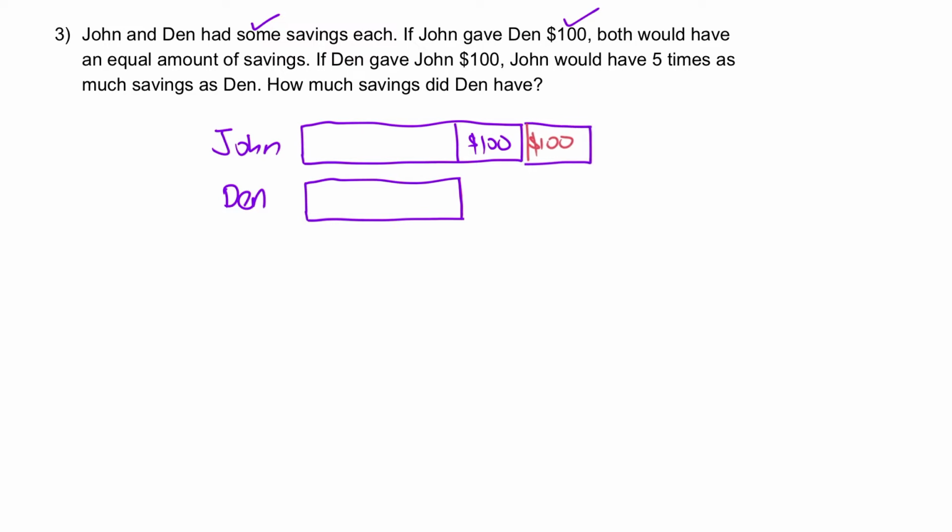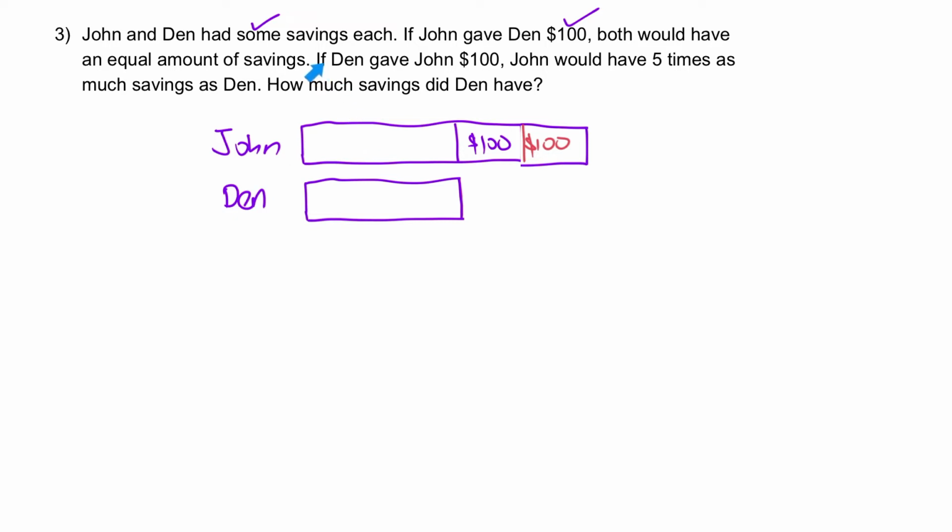I'm going to shift this here, back. Alright, so if John were to give $100 to Dan, they will both have equal amount of money. So let's give it back. Alright, so second scenario. Remember, this is the model at first. Alright, John had $200 more than Dan. That is a fact at first.